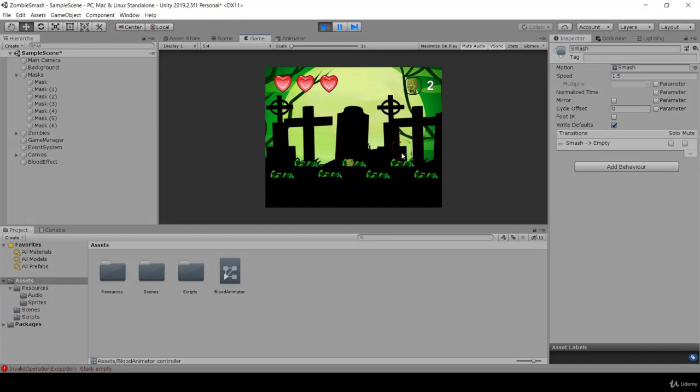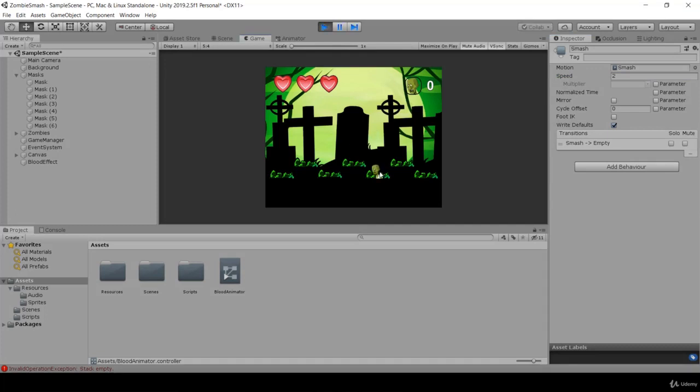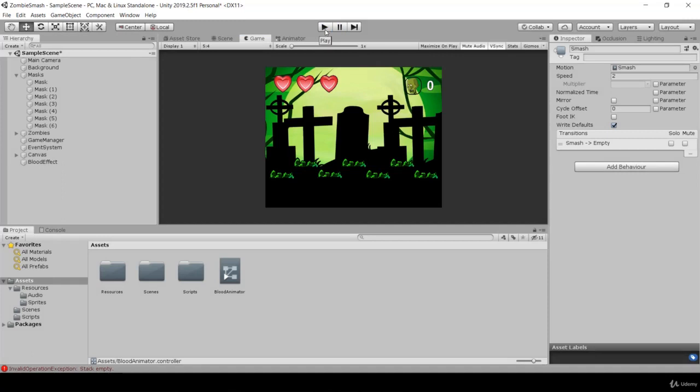And that looks pretty decent, okay? Let's go ahead and increase it to 2 and see what that looks like. And that feels pretty good, except for the fact that you notice how there is this small little glitch happening here where it's trying to run so quickly that it's running twice. So let's go ahead and sort that out as well.